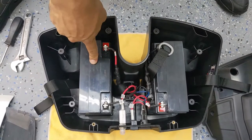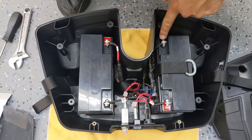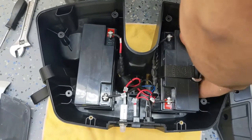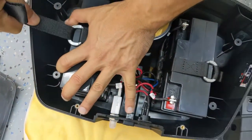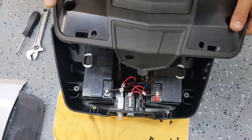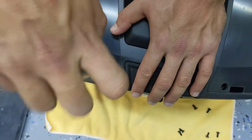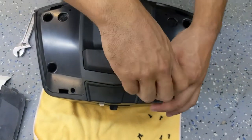I went ahead and replaced this battery just like we did the first one — we skipped through that to save time, but everything's firmly connected. Make sure it's not wiggling and that it's tight. Black's going to black, red's going to red. Now strap the batteries back in, making sure they fall into the grooves at the bottom so they don't shake around. Once strapped, it's tight and secure. Put the lid back on — make sure the flap is up before placing the lid down — then tighten the two screws in the front and turn it upside down to fasten the six screws at the bottom, and we're pretty much done.